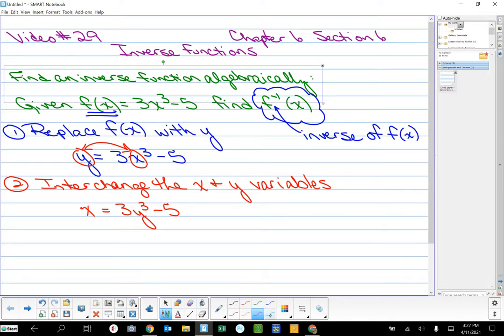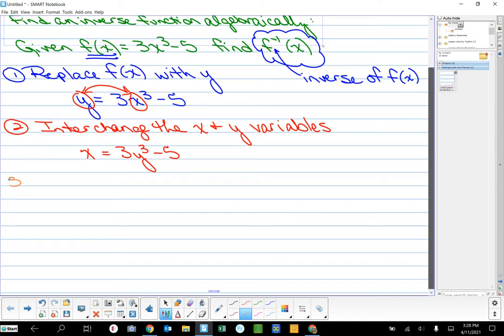And now my next step, I'll use this color, scroll down a little bit. Number 3, you're going to solve for y. Remember, that means get the y by itself. And so that means move anything away from this. And then if you have a power on it, you're going to, in this case, uncube it. If you had a root on it, you would raise it to the opposite power. If it's in a denominator, you're going to multiply by it. So you're going to have to use the skills that you know in math to do these things.